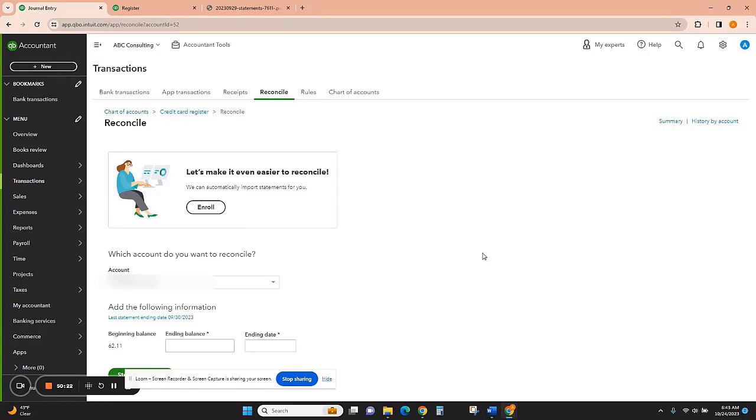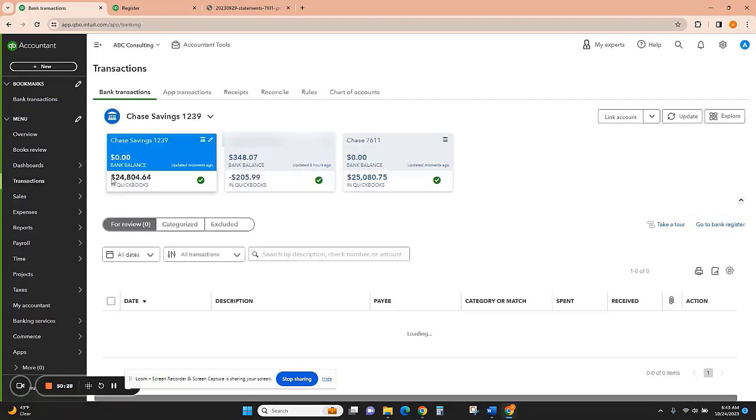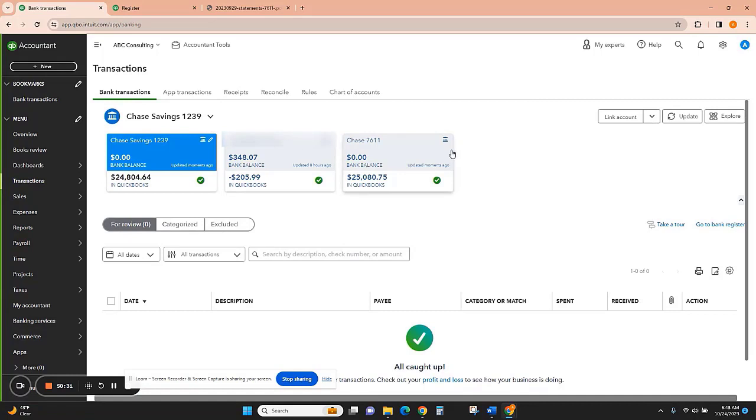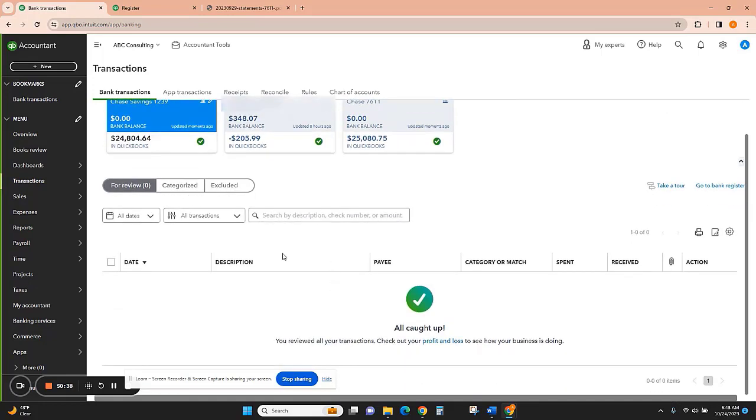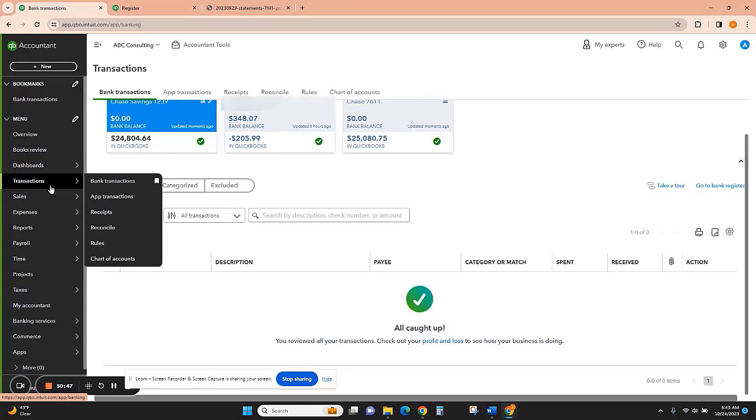So to go through the steps again really quickly, we imported our bank transactions from the bank by connecting it directly to the bank or by importing either a CSV, Excel file, or a QuickBooks or QBO file. We added the transactions here by giving each one a name and an expense or other category. And then we reconciled by opening up the bank statement, entering our ending balance and date, and then making sure that each transaction was there on the books that needed to be.